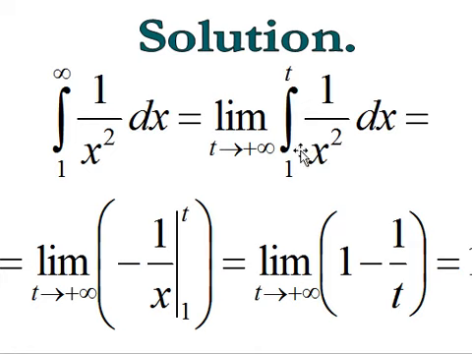And we know that the integral of 1 divided by x squared is equal to negative 1 divided by x. So we may substitute instead of x t, then subtract the substituting unit. So this limit is equal to unit. It means that this improper integral is equal to, its result is equal to unit.